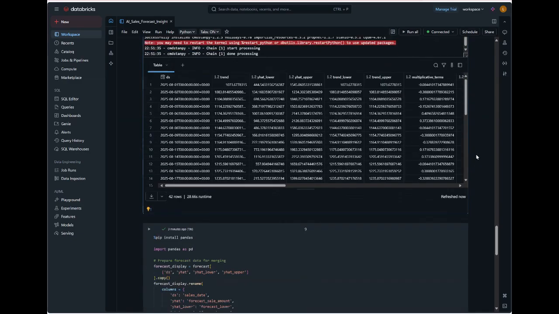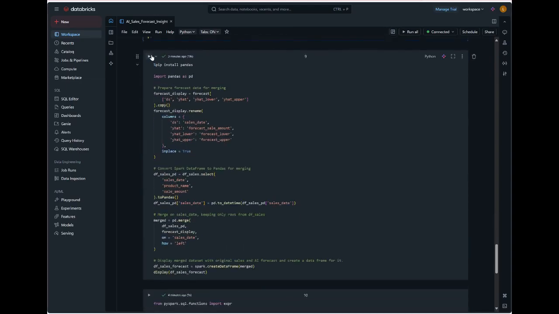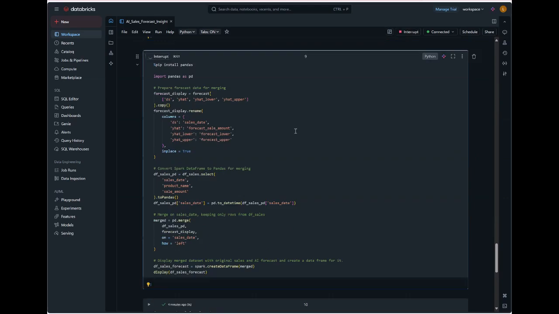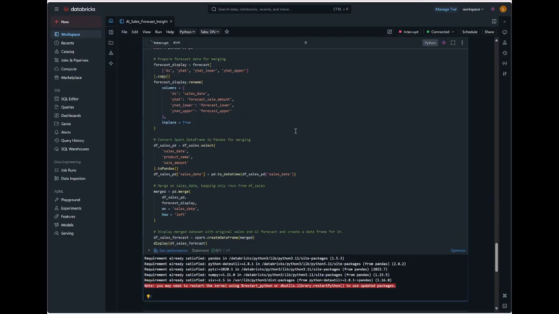In this example, Prophet builds product-level sales forecasts by preparing data, fitting models with multiplicative seasonality, predicting future daily sales, and combining forecasts to provide comprehensive insights. The code installs Prophet, fits the model, generates forecasts, and finally displays the results. This next code compares actual sales for 2024 with predicted sales for 25, allowing for monthly product-level performance analysis.